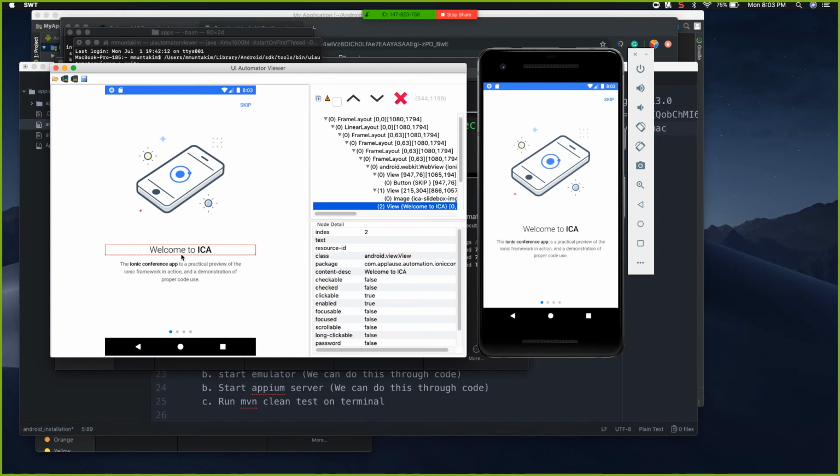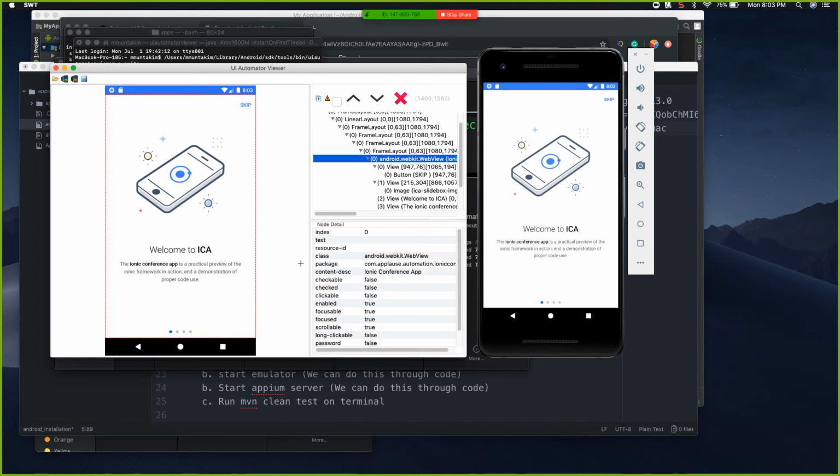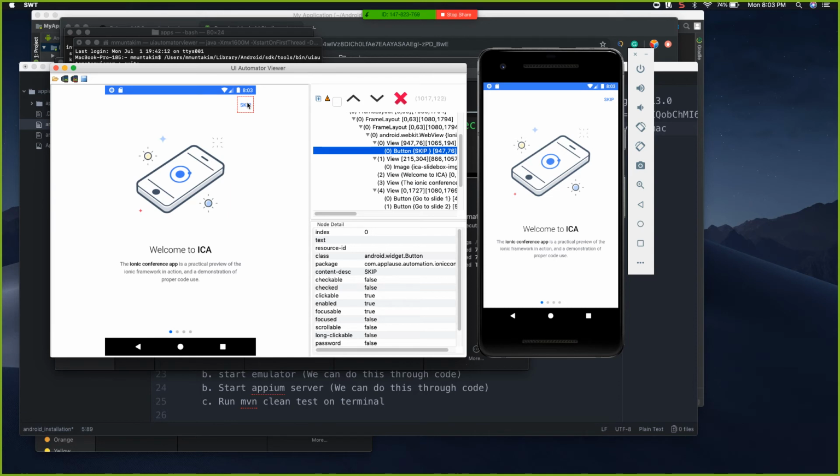Unfortunately, it doesn't give you the path by default. So you have to build out your XPath and stuff like that, right? But anyhow, let's say a skip button. So you have your skip button, and you get some details. But the cool thing about mobile, like I said, is the locators are not too crazy because there are not too many elements on the screen. And I can only interact with the ones that I can see on the screen. So if you had an element where you have to scroll down, you have to actually scroll down and take that screenshot again and navigate through it, right? So that's one way to think of it.